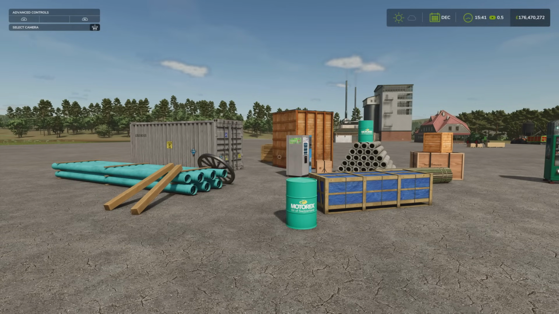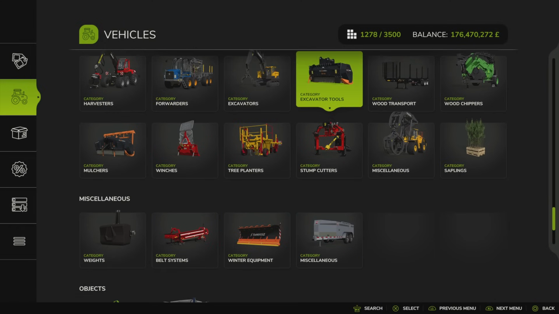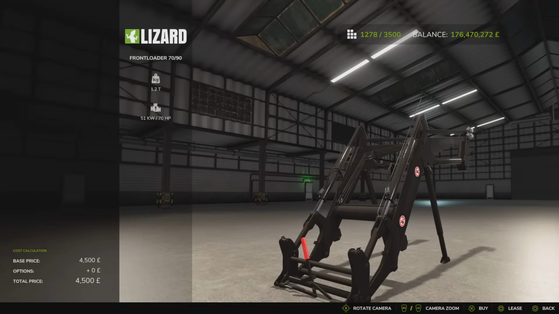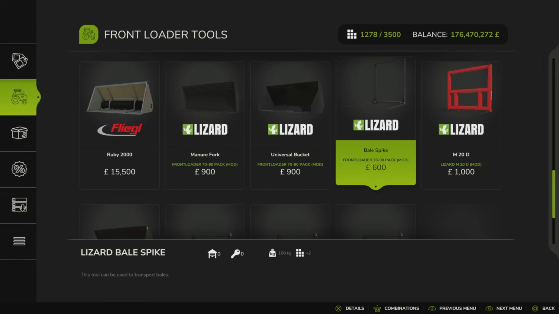Next, I'm going to show you in here. We've got the Frontloader 70-90 pack by Thomas Modding and Arator 24. Yes, we have 8.27 megabytes download. Frontloader is 3 slots, and then we've got 3 items at 2 slots, which will make more sense momentarily. So the Frontloader in this pack is this one here, the 70-90, 4,500, no options, it comes just like that. And then the Frontloader tools, we have got just here, no options on these either, no colour options or anything.